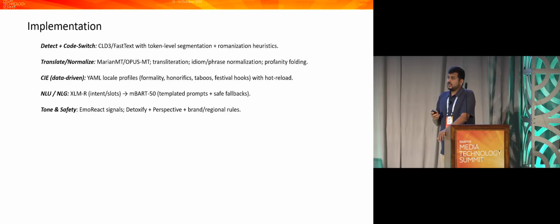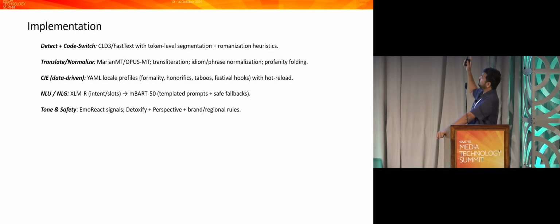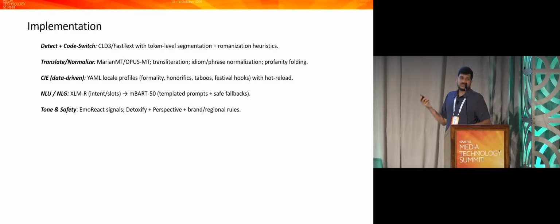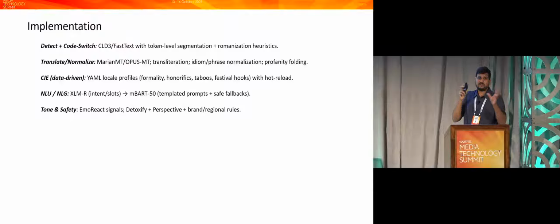So for the implementation, if you see the LLMs that we use, for translation we use Marian NMT, and for the NLU we use mBERT, and EmoReact for the emojis, and BLOOM we didn't mention here, but we use BLOOM as well. So we use multiple open source LLMs. Previously I told you each layer is like a mini application, and each layer has its own open source LLM that it leverages.